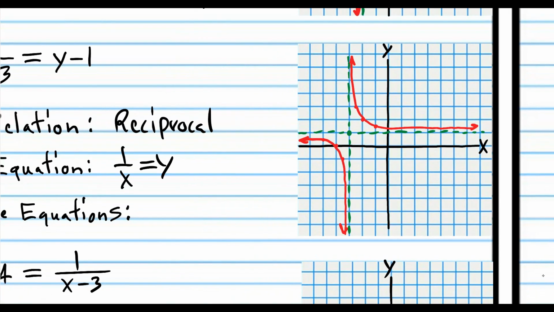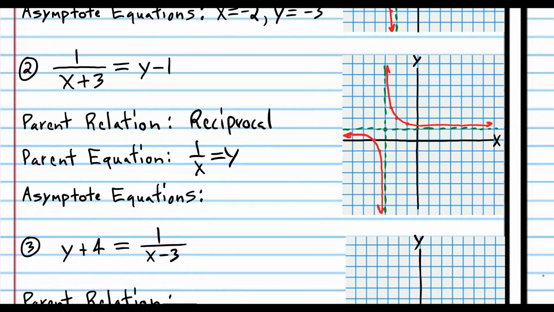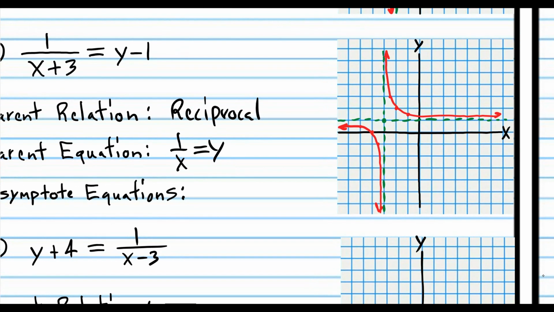Now, I know what you're thinking. You're thinking, why are you making this so difficult? Well, these graphs are not simple. That's why you have to draw the asymptotes. That's why you have to follow these procedures, and you have to pay attention to what we're doing. Because if you don't pay attention and you try to graph these without these procedures, without using the library of relations, without using the parent equation, without using the asymptote, so on and so forth, then you're just going to be hopelessly lost. So you want to follow this procedure.